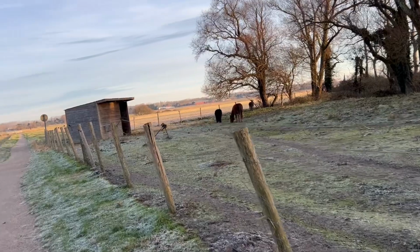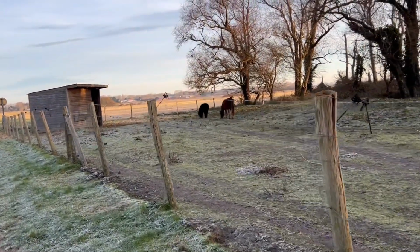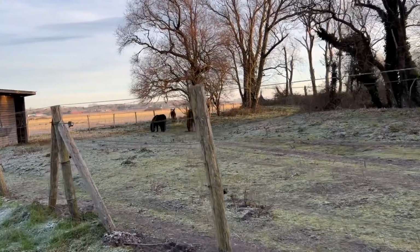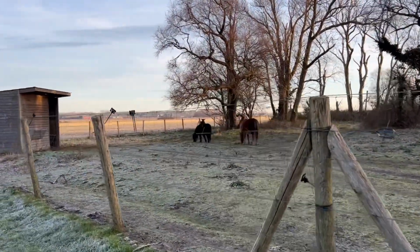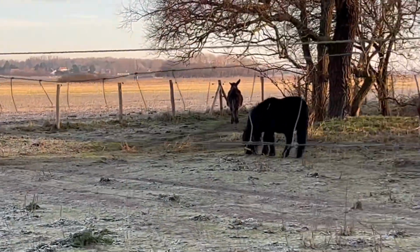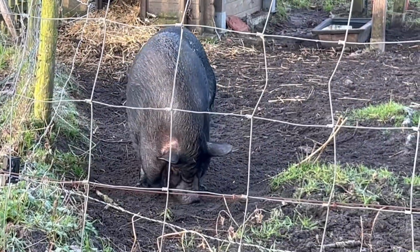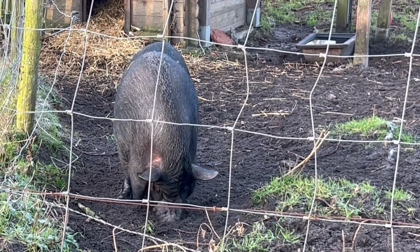So it's our last morning today. I'm out bright and early with the dog, get some steps in and wake myself up. A bit of an animal sanctuary here. We thought it was just a park up, but there's pigs and goats and some ponies and a donkey in here. It's all very cute. Nice crisp frost on the ground. Little friend having his breakfast. And a snort in the mud.